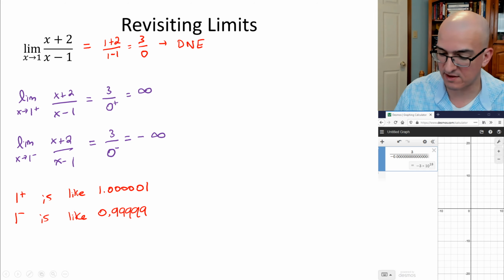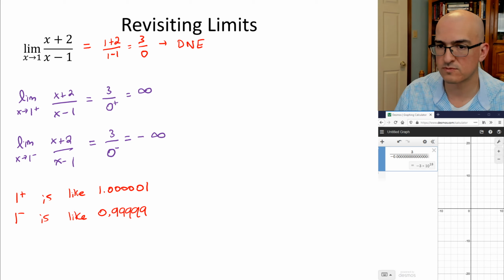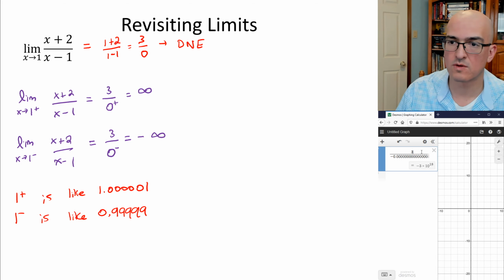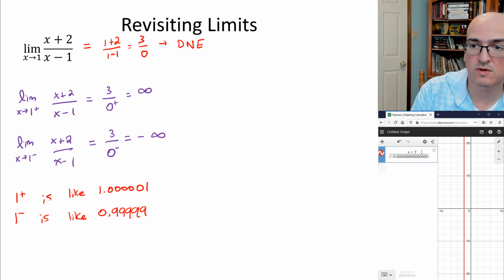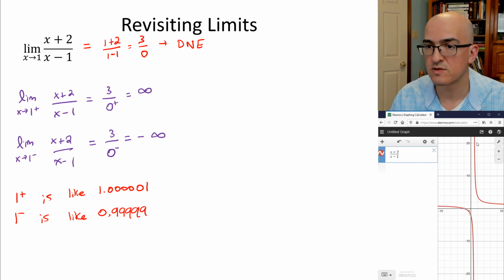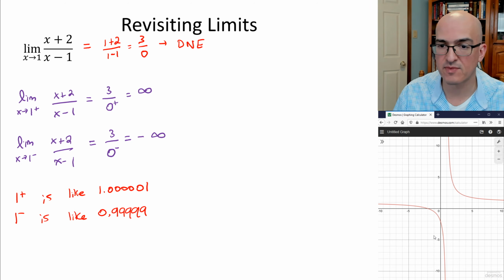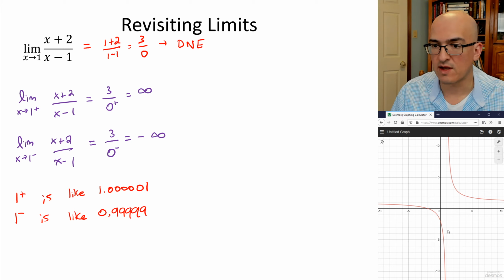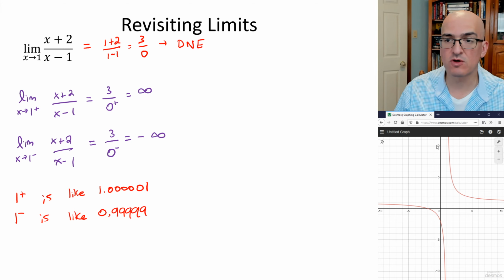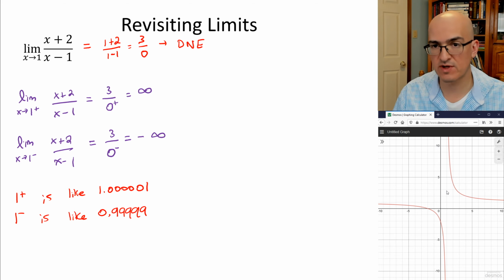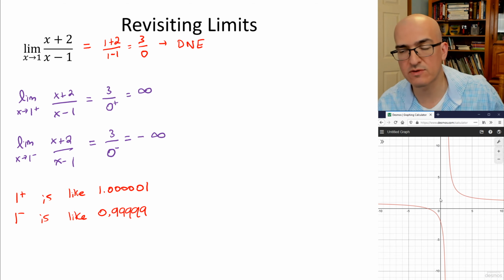But what does this graph look like? The original function, x plus 2 divided by x minus 1. So this is what the graph appears to be. So let's make sense of this picture and the algebra we have over on the right-hand side. We have a vertical asymptote, a place where the function explodes to plus infinity or minus infinity, which was our definition of vertical asymptote from the beginning of the course.